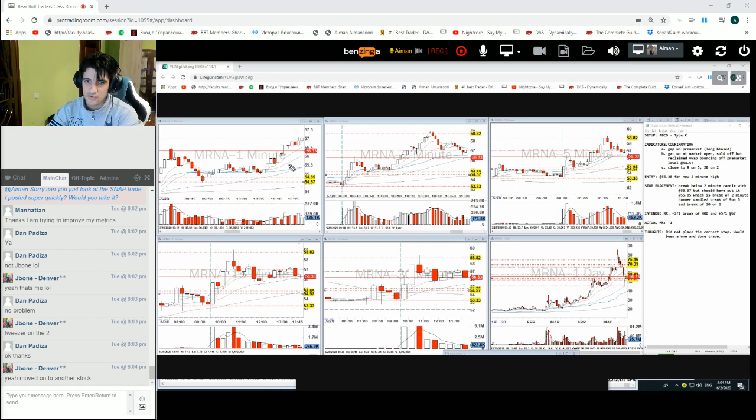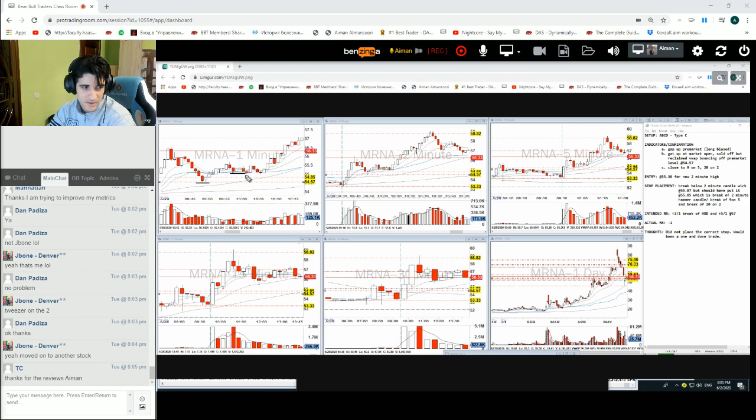Yeah, the stop loss here was tough, and I think your stop loss was fine. I'm not sure I would have put my stop loss right there. I would use the low of the consolidation as my stop loss, which is this candle right here, right? Somewhere right here. And yeah, if I had taken this trade, I would have used exactly the same stop loss you used, and if it got me stopped out, I think it would have got me stopped out as well. I would either stop looking at it, or I'll just wait for a more clear setup on this one. So, but yeah, this was a good one. It's just been a little bit tough.